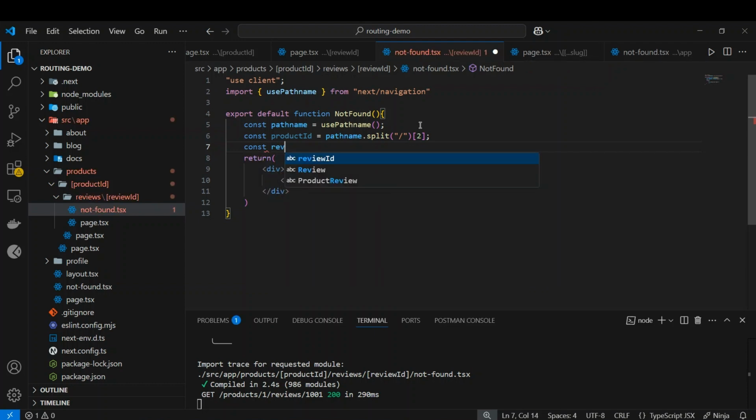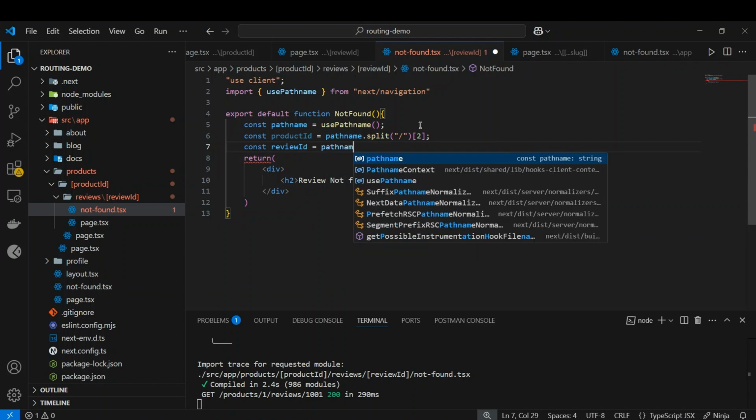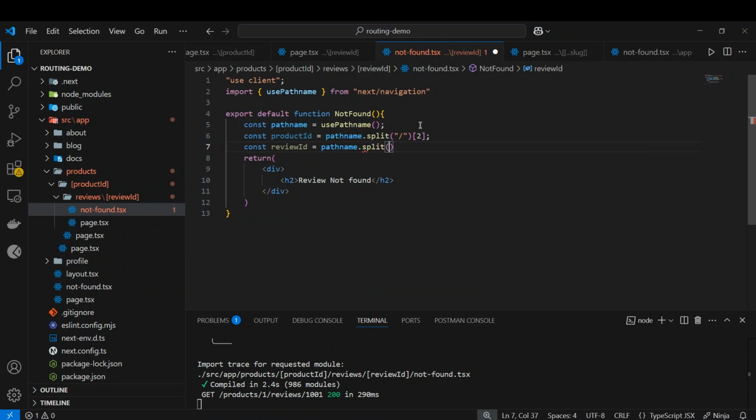So we can type reviewId and pathname dot split. You also need to split that on the basis of the slash, and the index would be 4. So now your product ID and review ID will be available. Now let's change our message on the basis of the router.